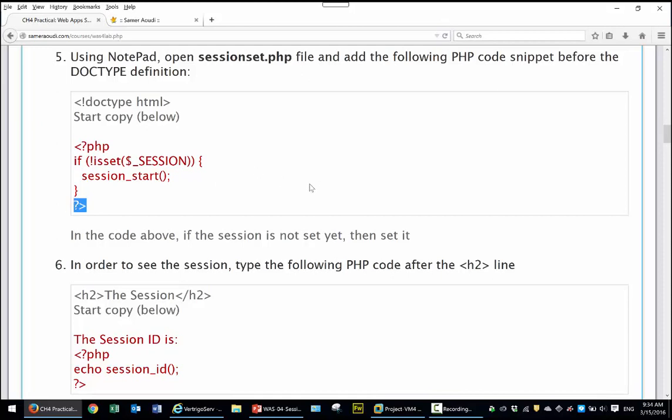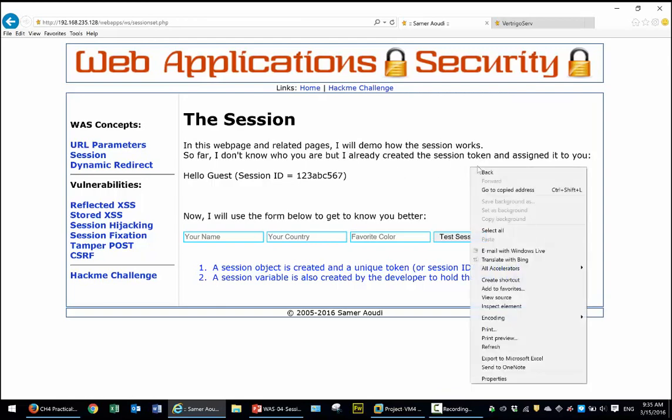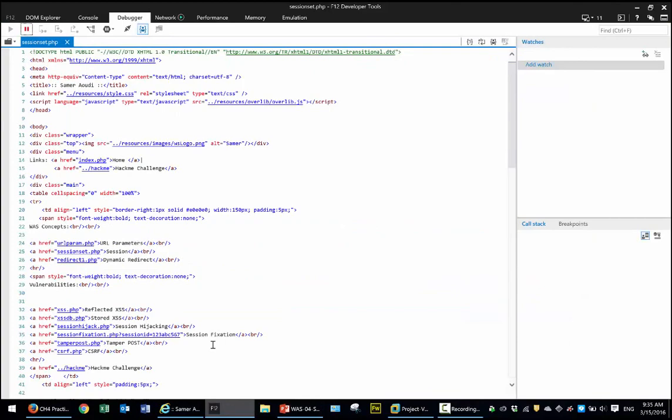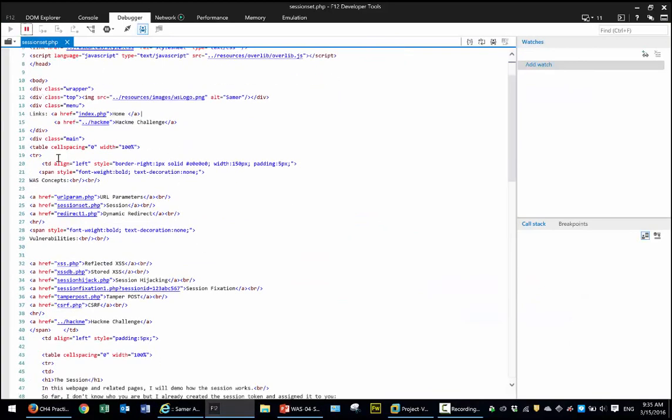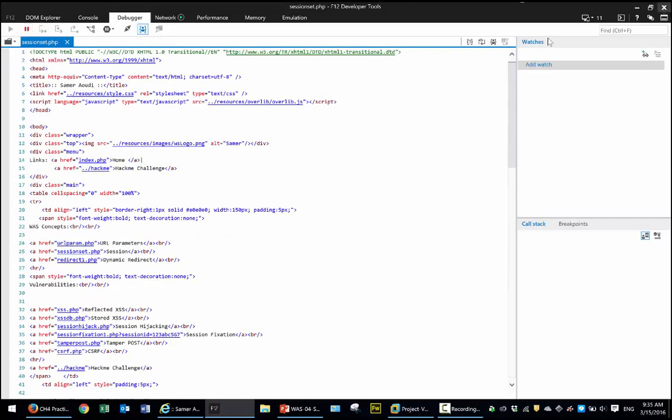If I view source, I will not be able to see it. I'll be able to see its output. If I go here, this is the session set. If I view source, I will not be able to see any PHP code, none of that. I only see its output, whatever that code produced.